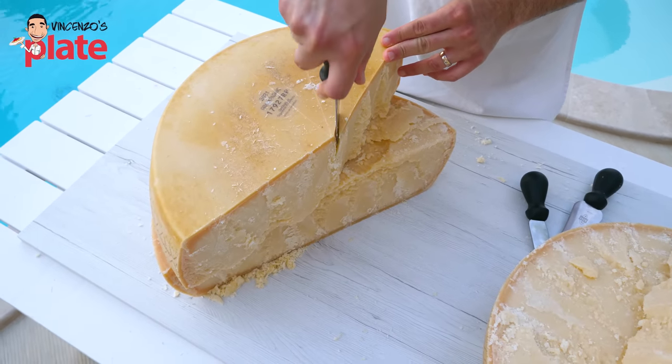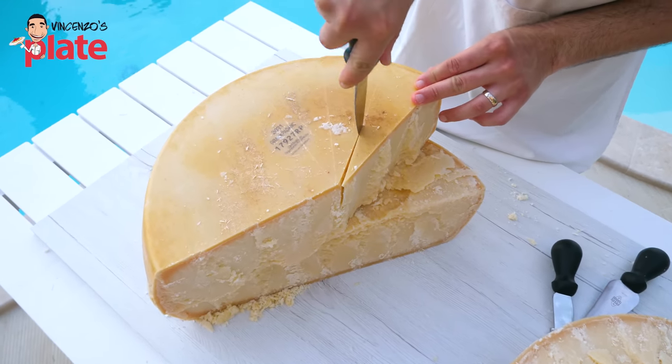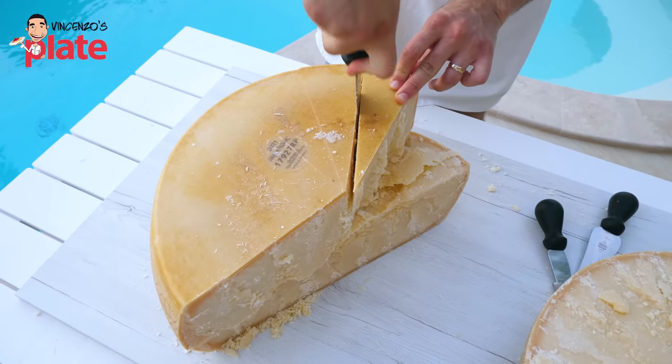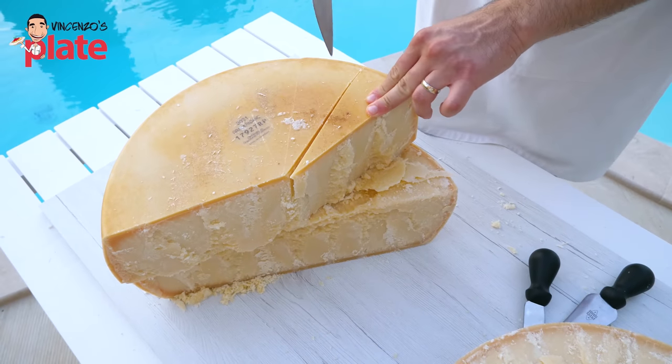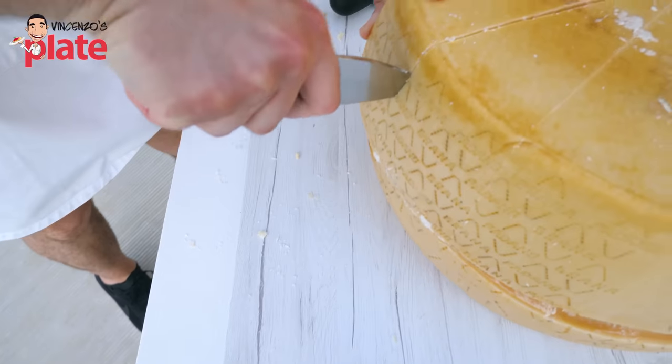This is the block that my cameraman Matteo is going to take home. Hey, Matteo. Wow. You take this to your family. Fantastic. Just take your time. Don't rush. Okay, now let's do this side. Follow the line. Go in. Here we go.